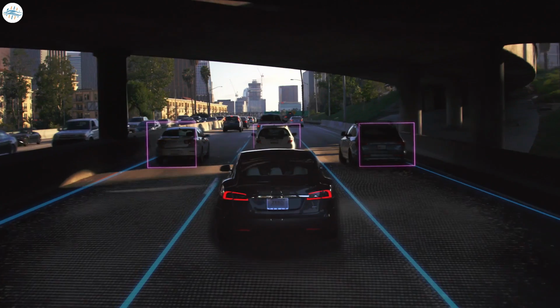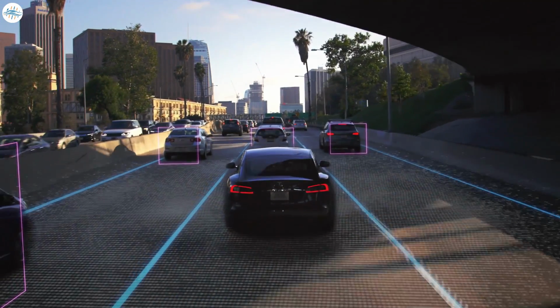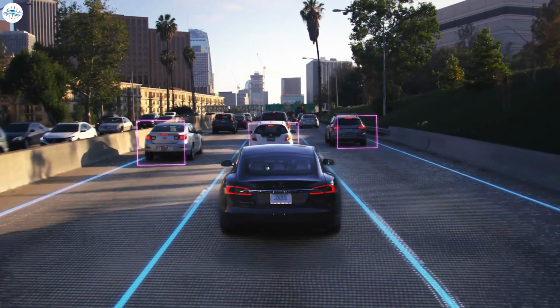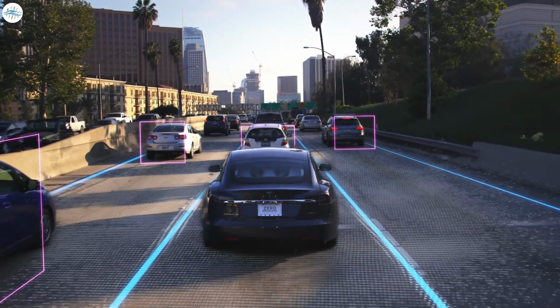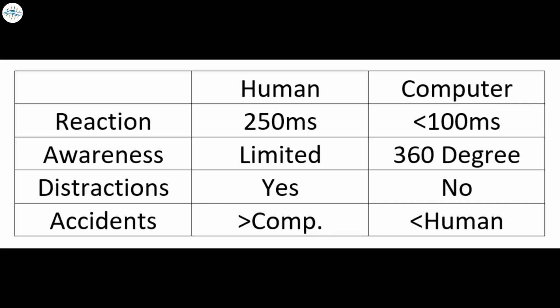In a presentation, Andrej put up a slide to illustrate why he believes a computer driving a vehicle is going to be very superior to a human, and in many ways it already is. He gave an example of a 2-ton car traveling at around 80 miles per hour. While a human driver has a reaction latency of around 250 milliseconds, which is a quarter of a second, a computer has a reaction latency of less than 100 milliseconds, which means less than 1/10 of a second. In simple terms, what he's illustrating is that computers can process and react much quicker than humans, and thus should be able to avoid more issues, more accidents, and other hazardous things on the road.